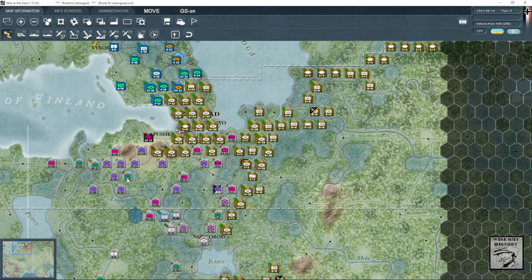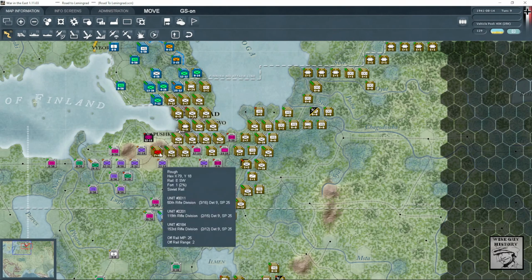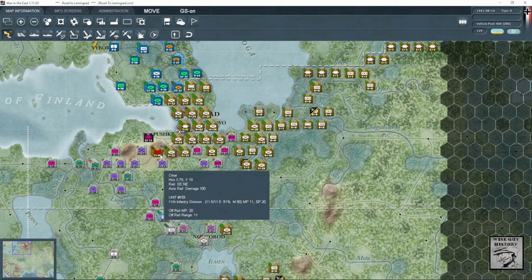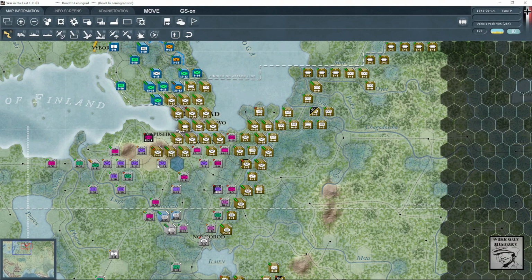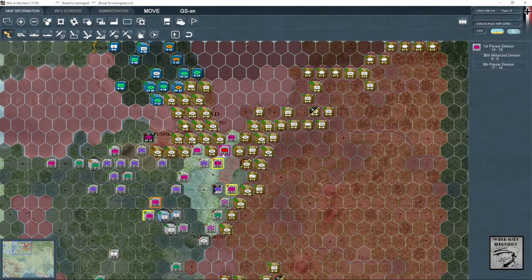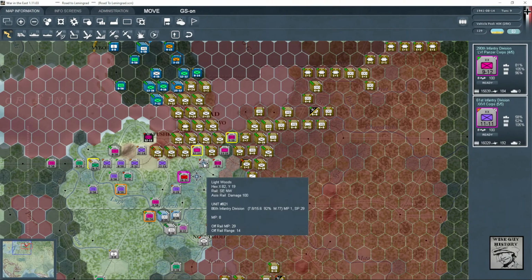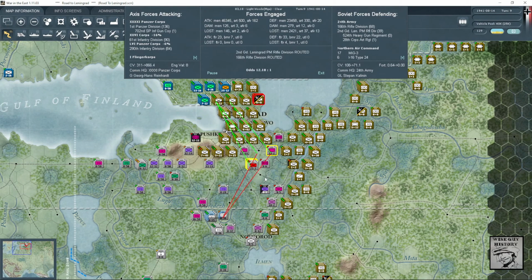Alright, let's try to... That's a tough defense. There is a lot of them. There is a lot. So they're in mountainous, hilly terrain. These guys have supply issues. I think that space here has to be a priority. So I'm going to try to get rid of it. Yeah.